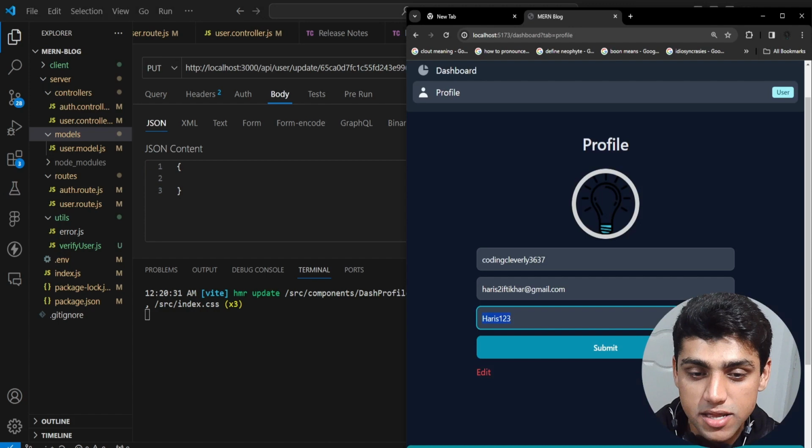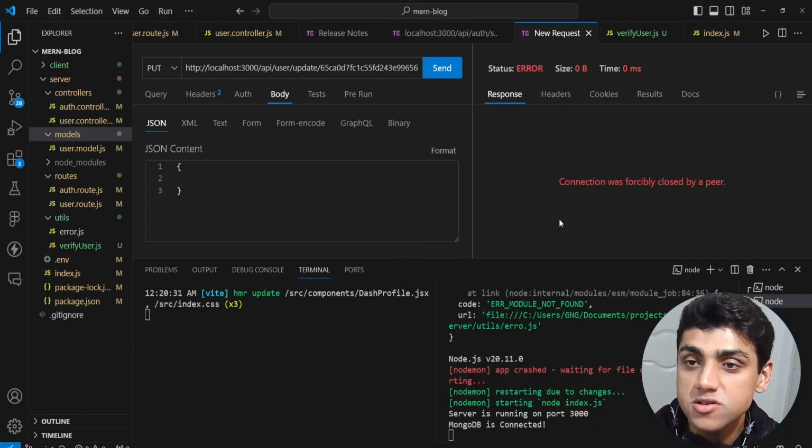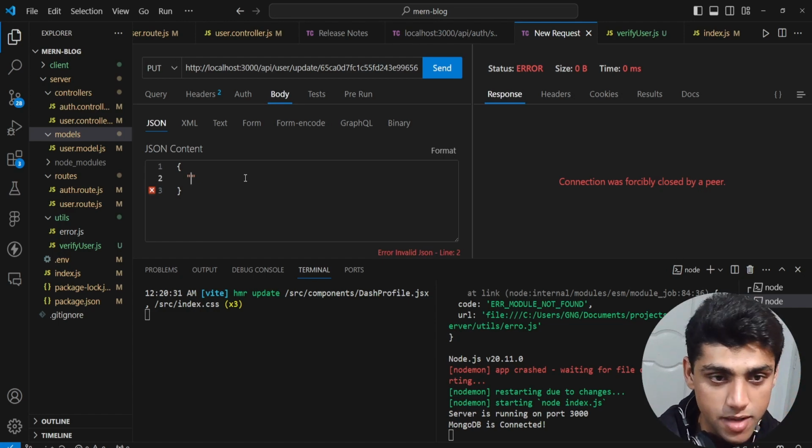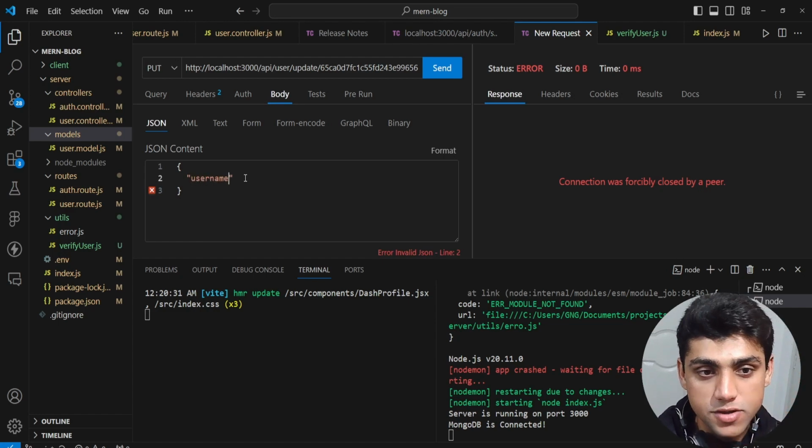Now normally it would work in the front end, but right now we could test it as the back end with these fields. So first is username, password, and then email and password. And there's also profile picture. So let's do first of all username, I would say. So username, and then we could just say the new username.